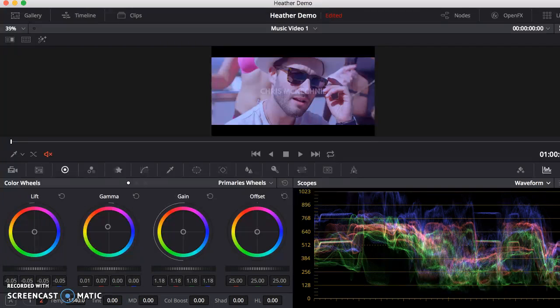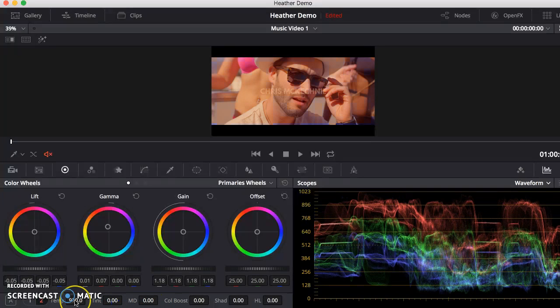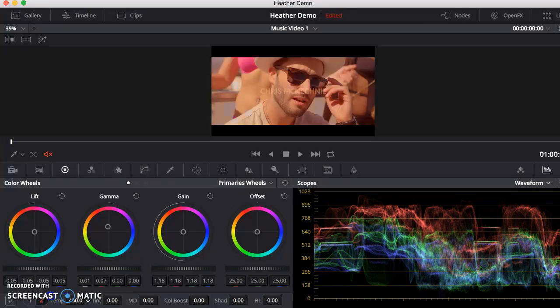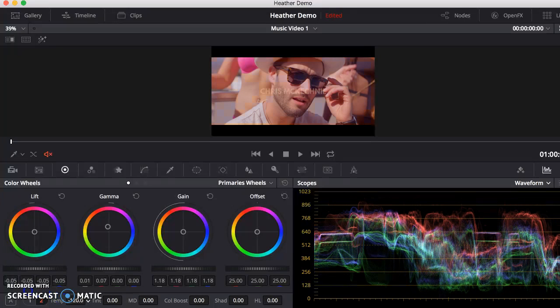Again, the fine tweaking of the correction would take more time, but temperature here is going to really help you take an image that, say you didn't white balance your camera, and you've got footage that's very, very gold. You can pretty easily bring that back into line with your temperature slider.